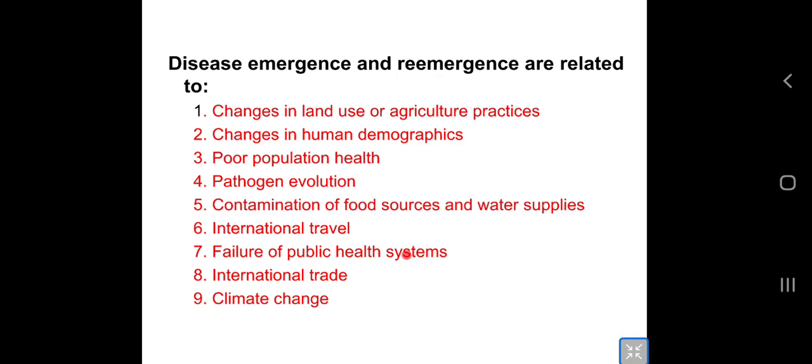So, contamination of food sources. We know that if the food is contaminated, or the water supply is contaminated, we can be infected. International travel, yes. We go to certain countries, and for example, you go to my country and you can be infected with malaria. Come to this country, there are mosquitoes. Mosquitoes are going to suck from that person, and then people in America can be infected. Aha, look now. That is international travel.